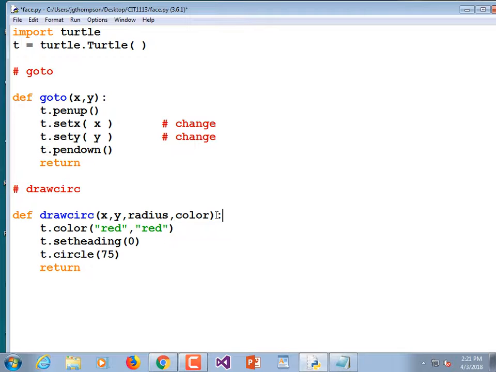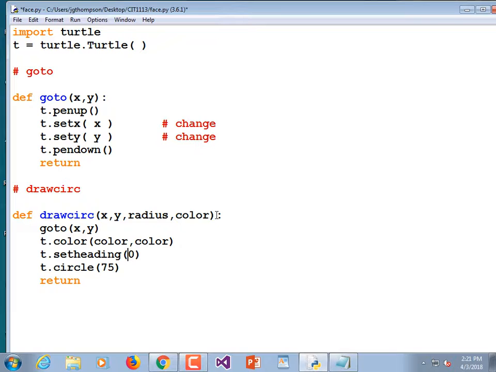So why don't we do it here? goTo x comma y. And then where we see these quote reds, delete those, including the quotes, and replace them with color. If we ever want to make it so that the pin color is different than the fill color, we would have to add a parameter here and then change one of them here, but nah.